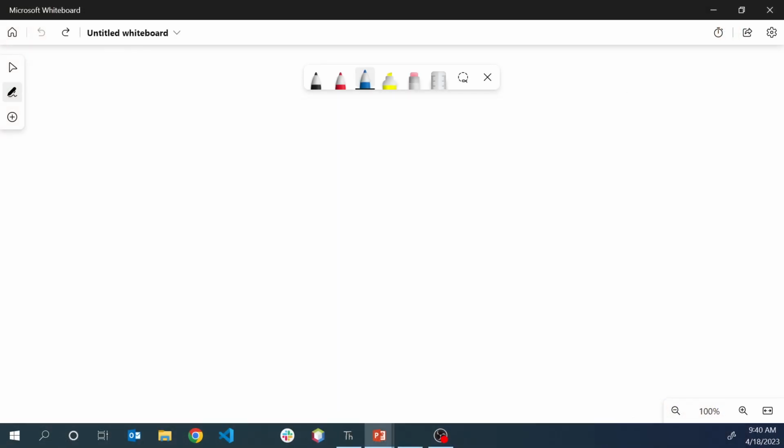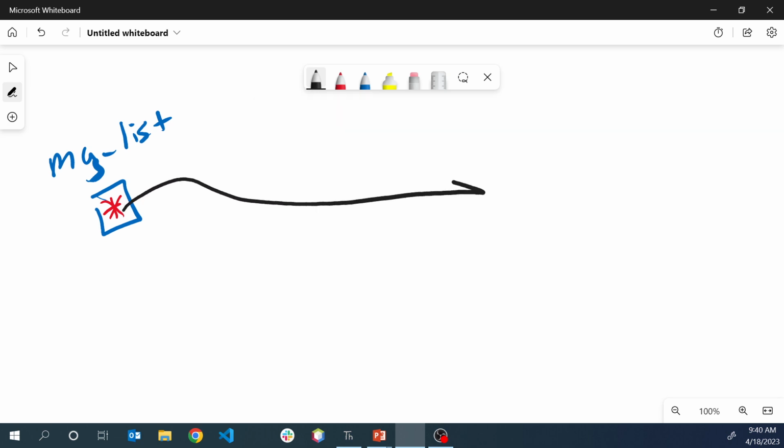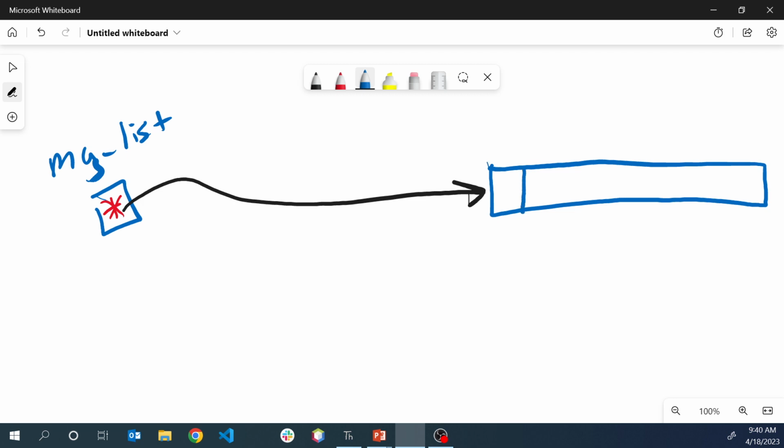A graphical depiction is really what you already have on the slides, but I'll just draw this out here. So if we have my list, and my list, I usually depict an address with an asterisk. Well, what is stored in that variable my list is an address which points over in memory to what? To the actual list of those 10 elements, where we started at index 0 and we ended at index 9. That's actually what's going on in memory.